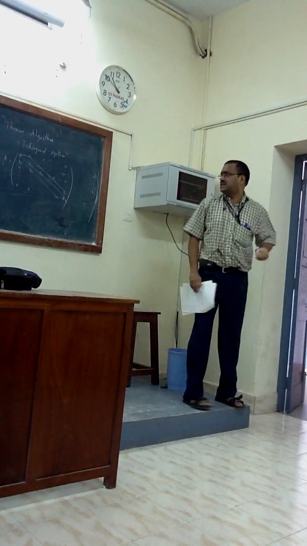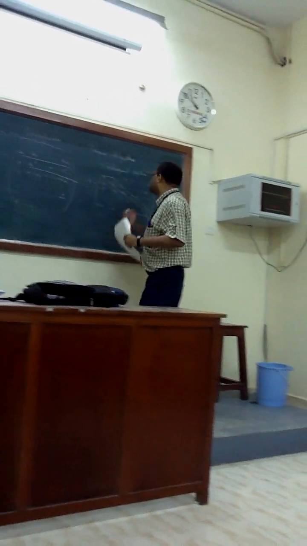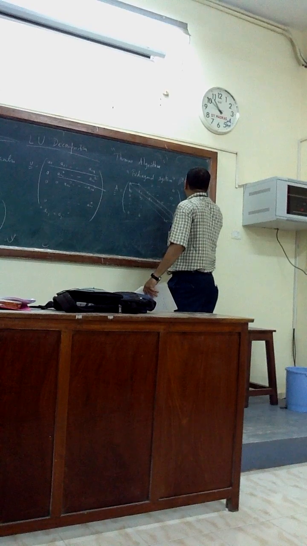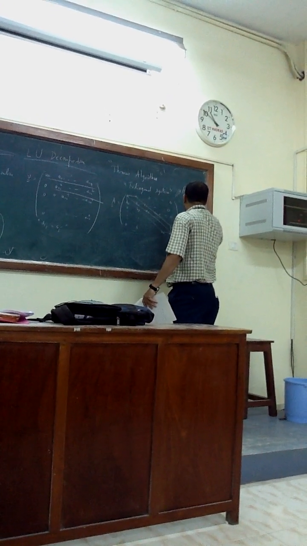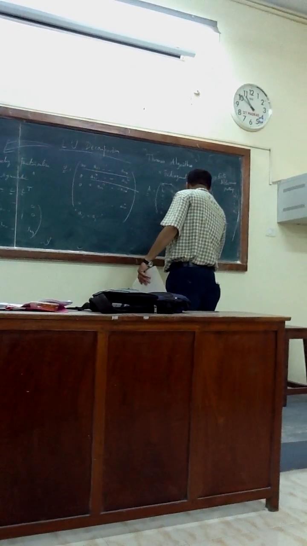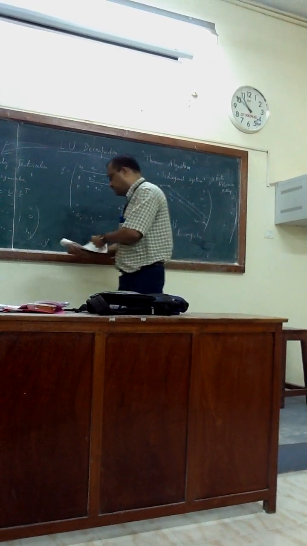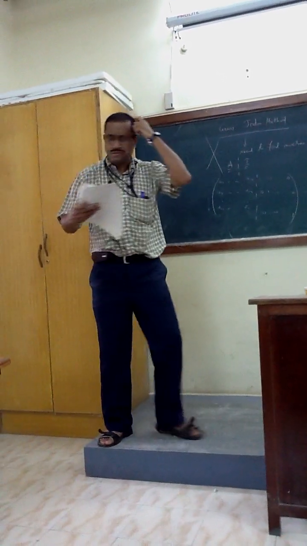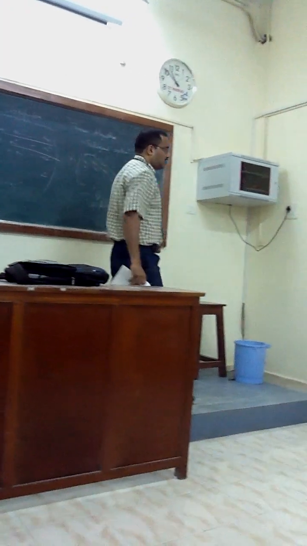Where can this kind of matrix occur? Mostly in the finite difference method. This matrix is a resultant of the finite difference method. In a simple finite difference method, this matrix will occur. How to solve by LU decomposition? You solve by LU decomposition. The question is, what will be your L matrix and U matrix? How to derive the L matrix and U matrix?